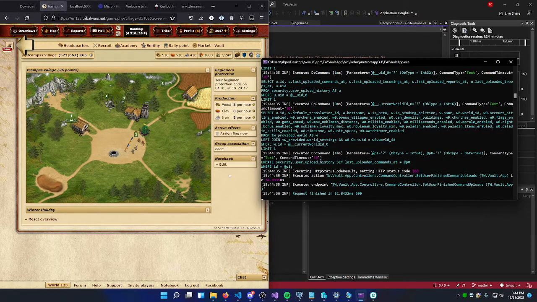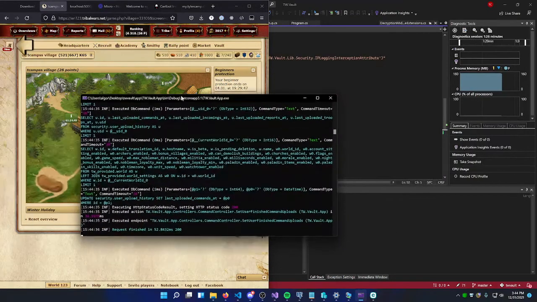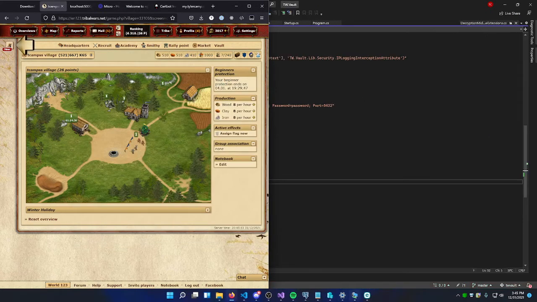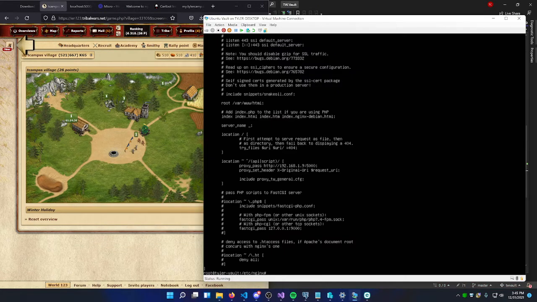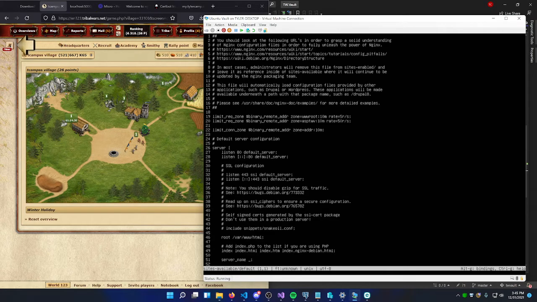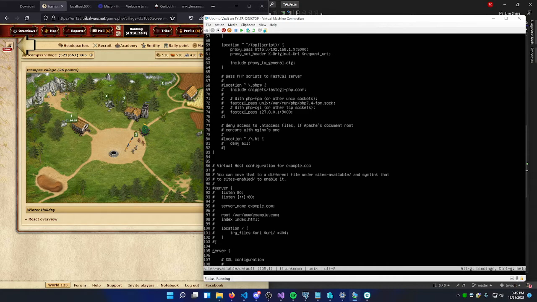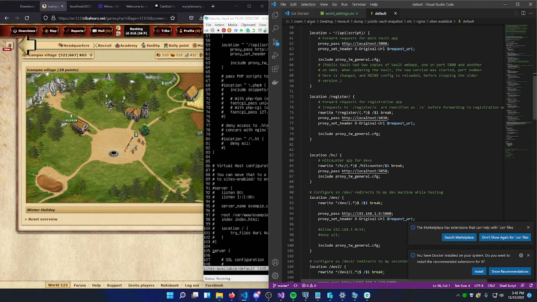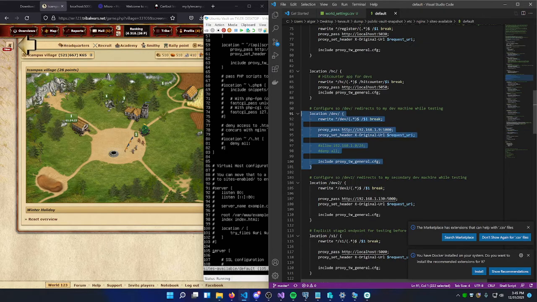So I'm gonna change the server config. Next I'm going to be doing a quote-unquote proper deployment onto the Ubuntu server. But for now, I'm just going to modify the NGINX config, sites available, and then apply it.